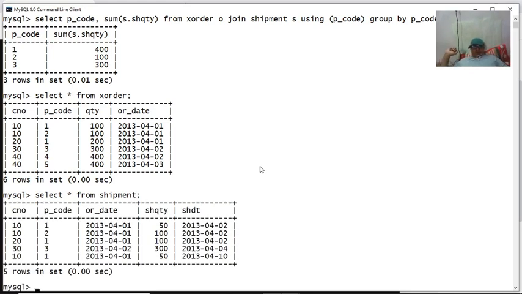P code is common among both the tables, so we have specified it in the using. Okay. I was wrong actually. I was telling you something wrong. It should have the same name in both the tables. To use the using clause, the compatible columns should have the same name in both the tables.